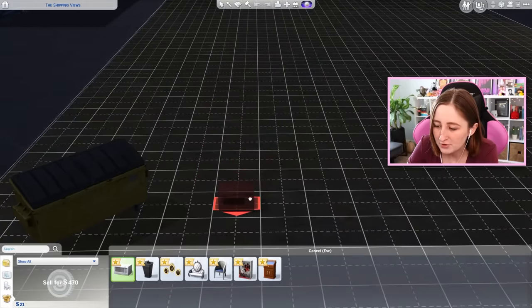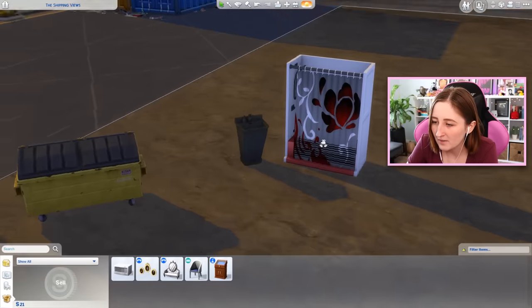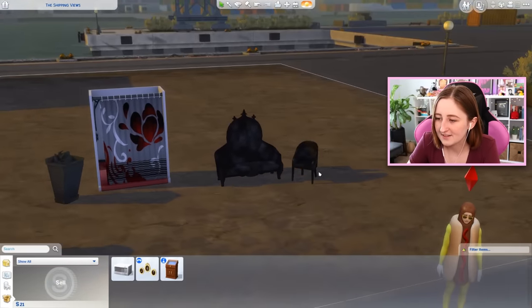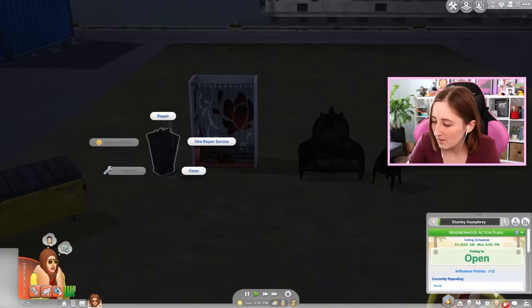Microwave we can't actually place. A sink that appears to be broken and dirty. A shower that appears to be broken and dirty. This painting that I can't place. Okay, well, I kind of like the idea of having my dumpster chairs. Can I sit in them? Oh no. I'm sorry, Stanley.